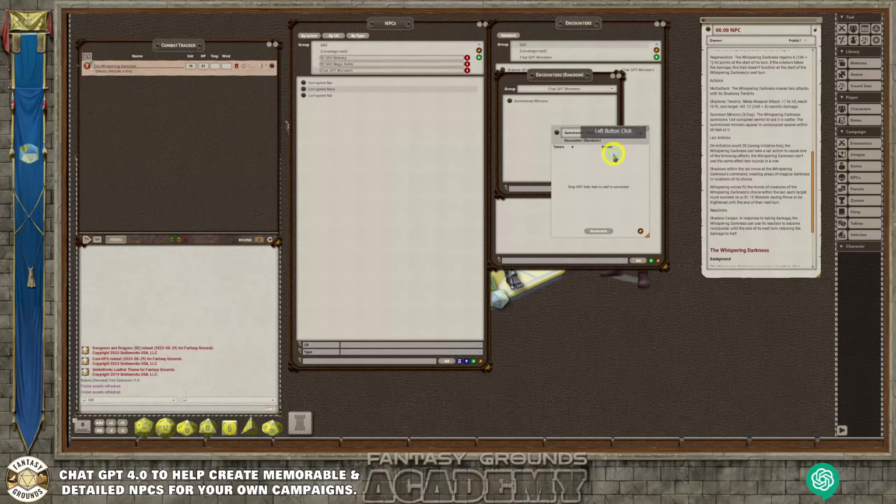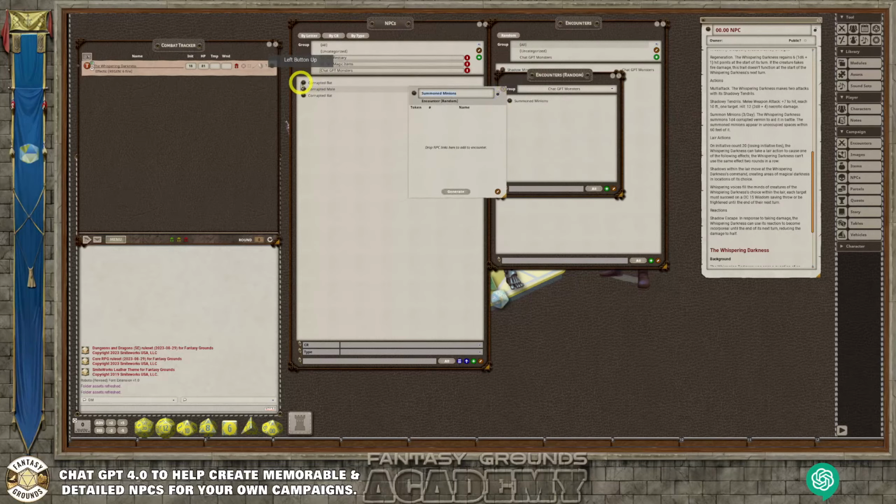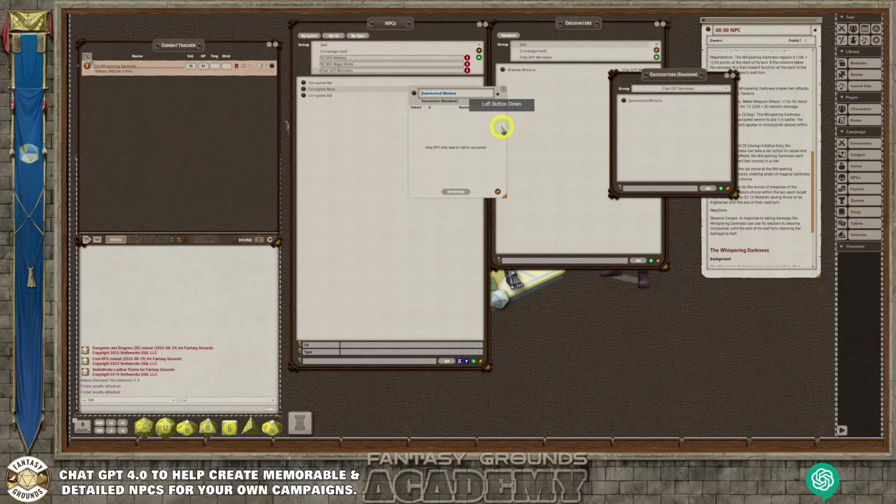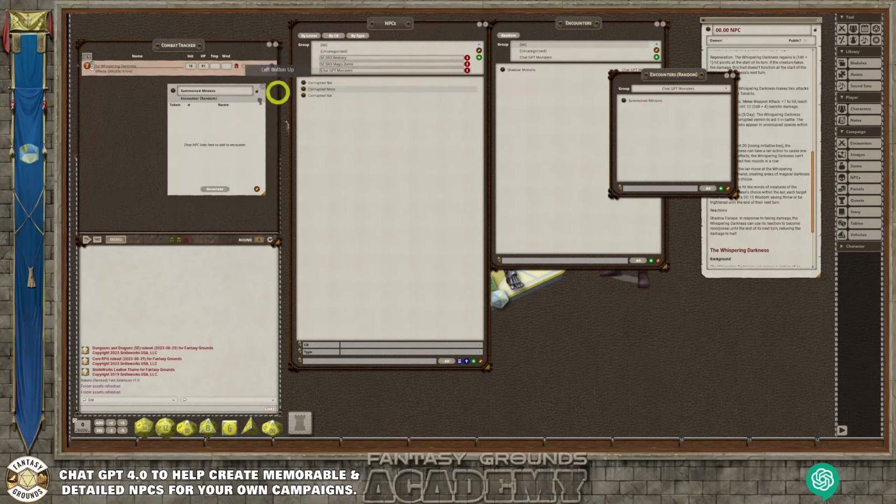And what I'm going to do is drag those in here, one of each. Let's see, so we move this over. So there's a bat, the mole, and the rat. Then what I'm going to do is put the formula in here. So this is kind of where it's kind of fun. You can just put a regular 1d6, that sort of thing. But I'm going to have it scale.